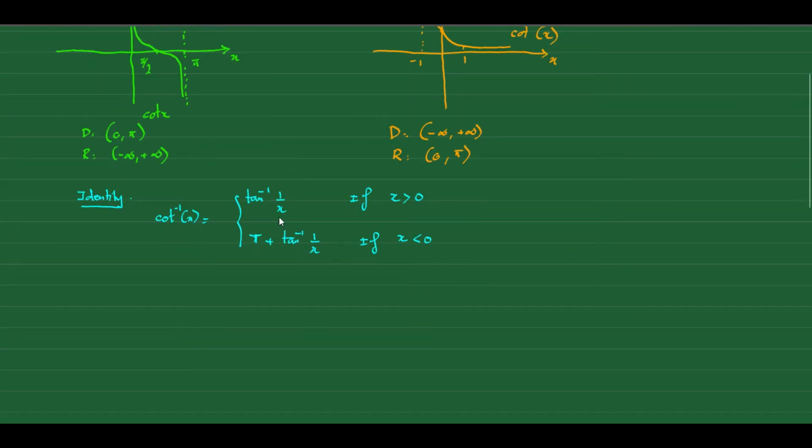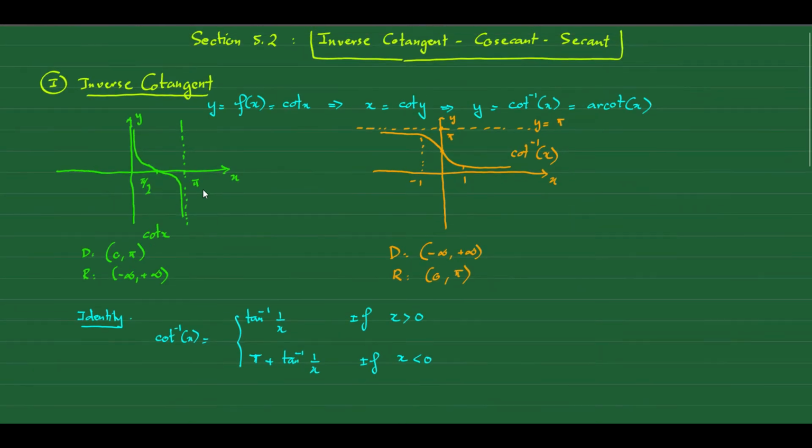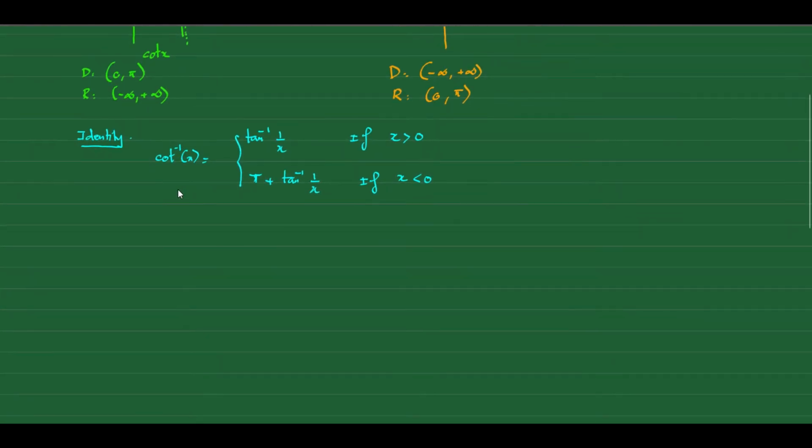In this video I won't be doing too many examples. I'm going to do examples at the end because they're similar to the examples last time in section 5.1. So I'm going to do all the theory first for each function, then at the end I'm going to do examples.